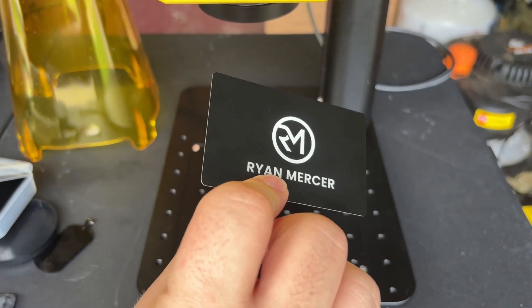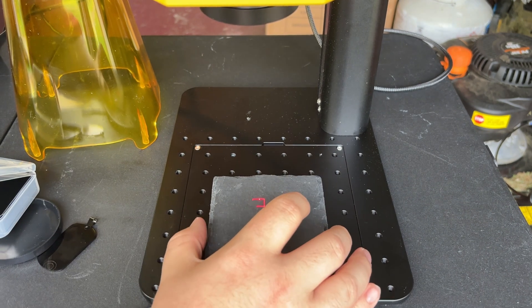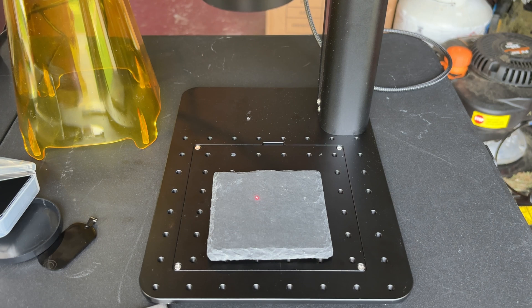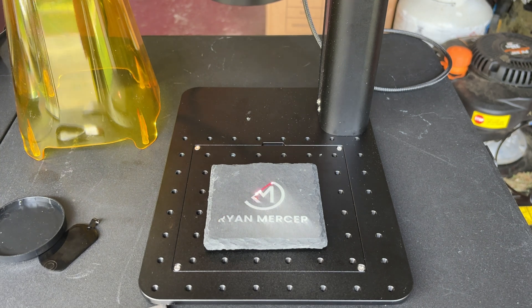What I really like is when you have anodized aluminum and you're removing the anodized layer to get just the bare aluminum — you get something more like that. We'll take a look at these in the shade at the end of the video. Last but not least, we're going to go ahead and do a stone coaster. Make sure I'm getting it focused this time. So this is taking several minutes — about seven minutes and 40 seconds right now. One pro tip when you're doing slate: hit it with a clear matte acrylic spray, let it dry, and the lines look so much better. Something I picked up off a Facebook group — I didn't do it here, but every time I have it looks so much better.